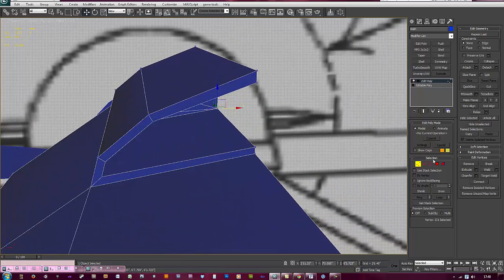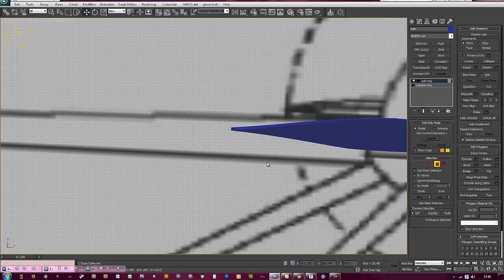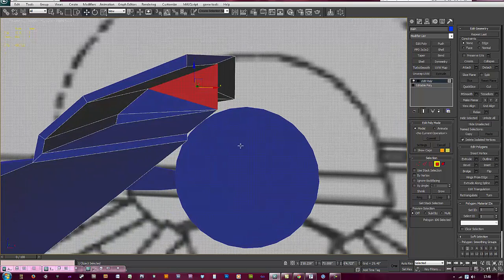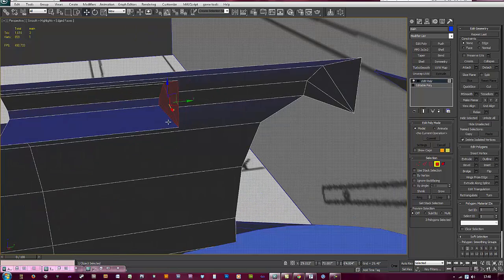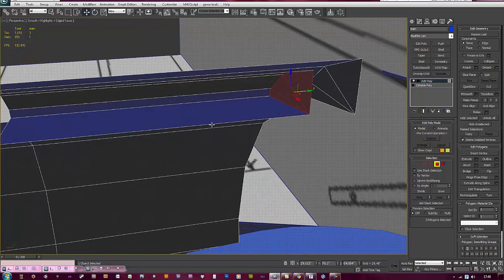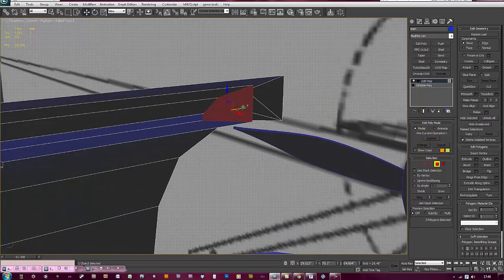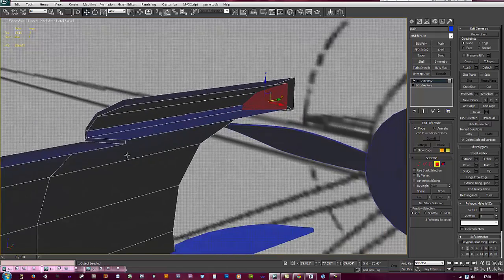Okay. I'm going to grab these polys. Oops. Shift Z if you screwed up your view. Grab that. And those, and I'm just going to scoot it back farther. So you just can't see it pretty much unless you're right up on it. Bring it back farther. Okay.